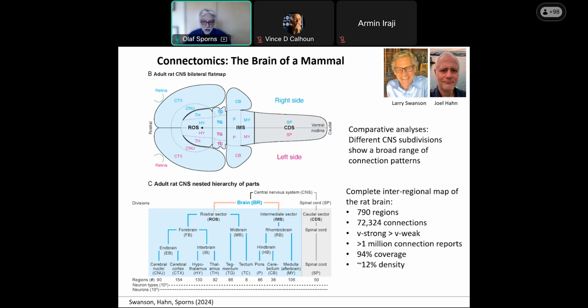So I think when we talk about the brain and the connectome, we need to pay attention to the fact that there are many different subdivisions of the brain, not just the cortex, and that each one of them will have its own sort of connectivity fingerprint that will tell us a little bit about what kind of information processing problems it might be involved in solving. So there's a lot of heterogeneity across these different subdivisions, and our work over the years has tried to express that.